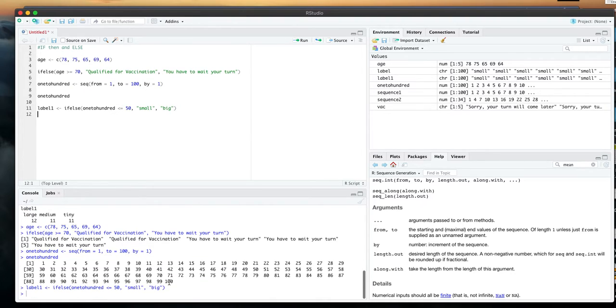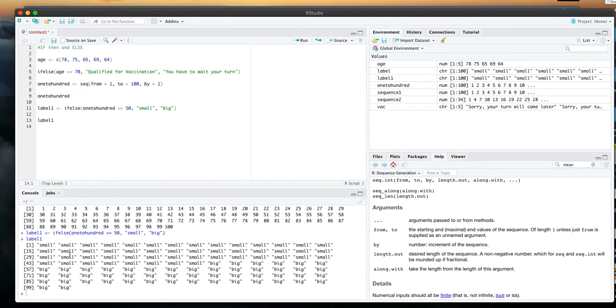So when we run that, you'll see that we have created something called label1, where there were small, and it's a character variable. If you print label1, you'll see that we have 50 values which are small and 50 values which are big.